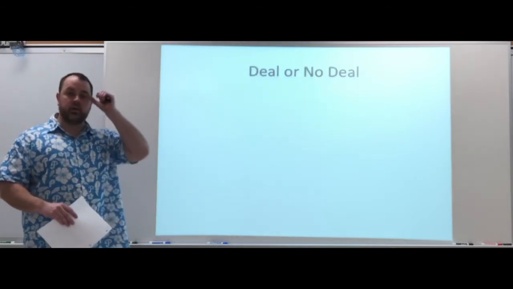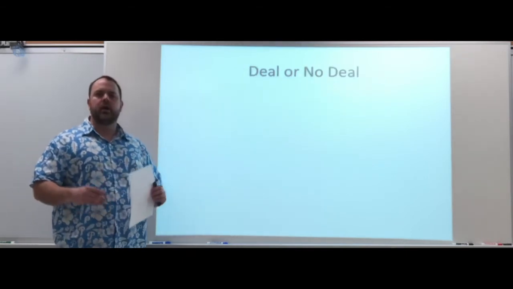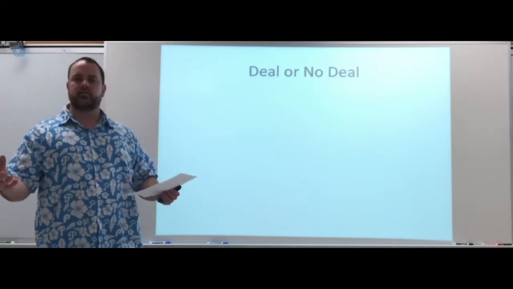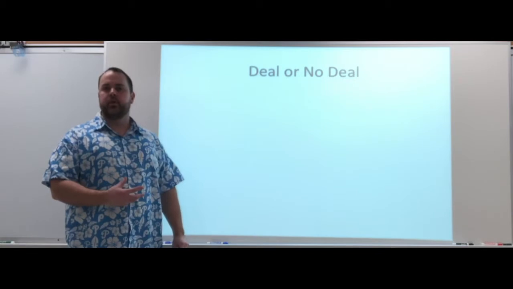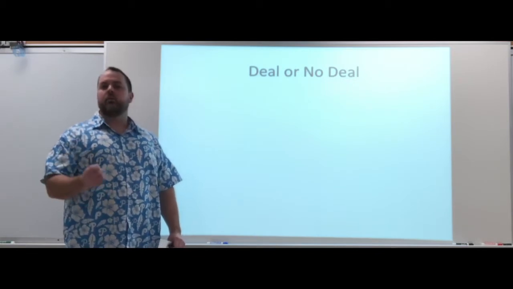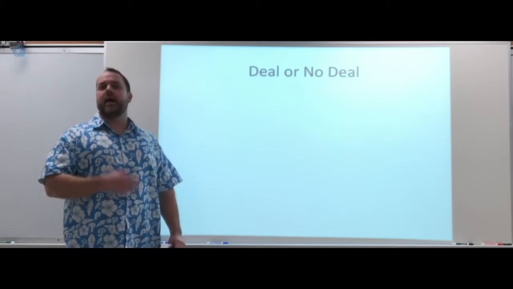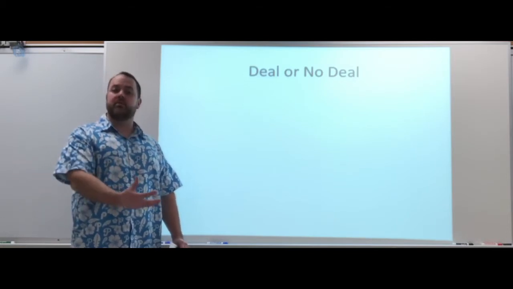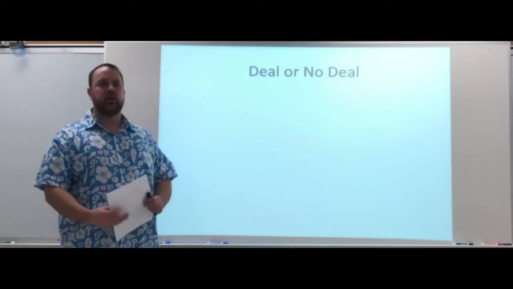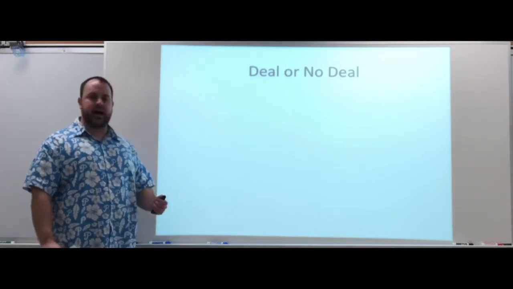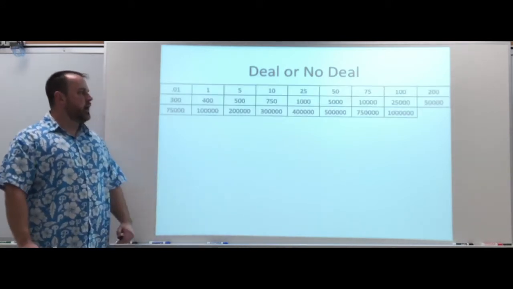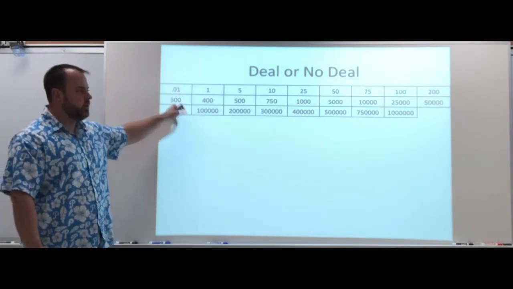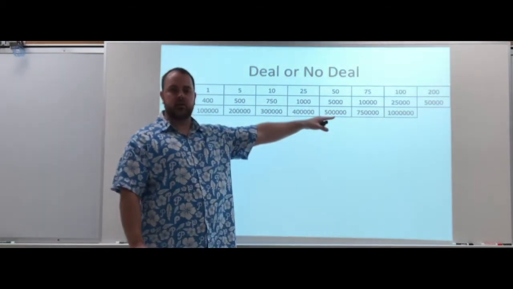Now, Deal or No Deal. This was a game, I believe it's still on, where you had to select suitcases. There was a group of suitcases out there, and you selected one. Whatever was inside, that was going to be the amount of money that you win. And there were times when you could see another suitcase and decide, do I want to keep my suitcase or replace it? All the suitcases that were up there had a different value in it. And here are the values that it could have been. It goes from 1 cent all the way up to $1 million.